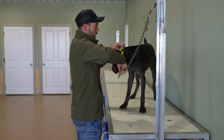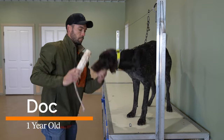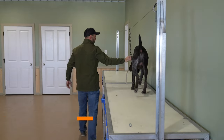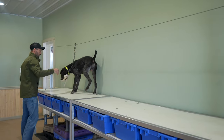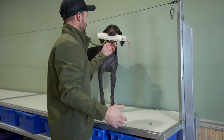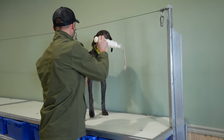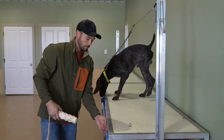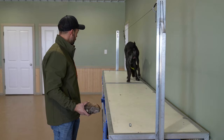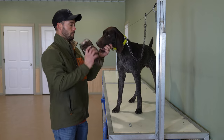Alrighty, and last but not least, we have Doc. Do a quick warm up for him. Hold. He says, I'm ready to walk. Hold. I know we turn around about here and come back. I even have enough mental focus to hold. Hold. Good. And sniff feathers at the same time. So that looks good. Let's move on to this frozen bird. See how he does with that.